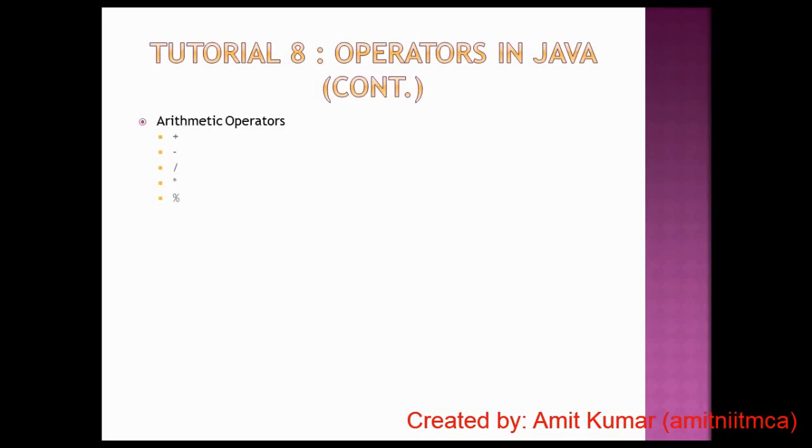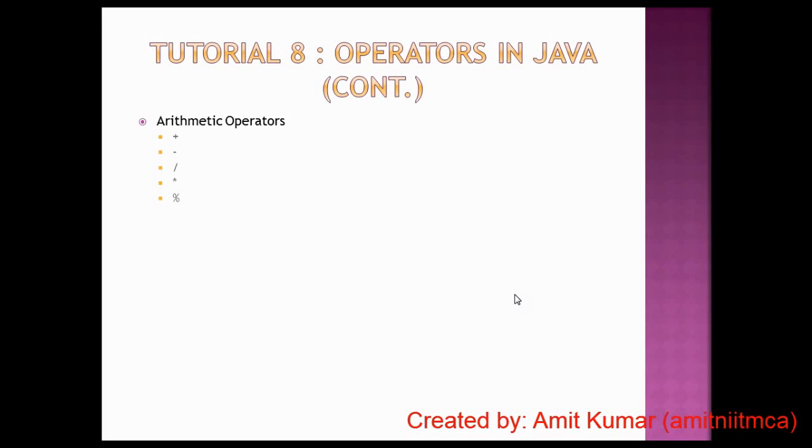Arithmetic operators. These operators are used to perform arithmetic operations on the operands like addition, subtraction, division and multiplication. You can see one percentage symbol. This is actually the mod operator, or mod arithmetic operator in Java, which also performs division. So what's the difference between a division and a mod operator? The division operator performs the division and returns the quotient of the operation, whereas the mod operator performs the division and returns the remainder of it.